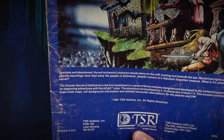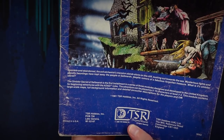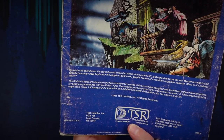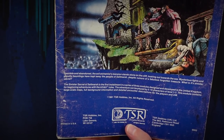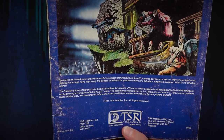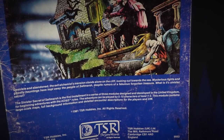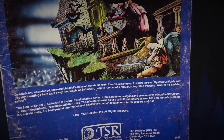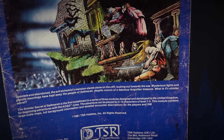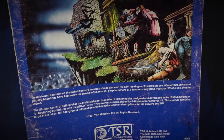The adventure can be played by 5 to 10 characters of level 1 to 3. Again, the party sizes in these old adventures often surprise me. Like, 5 is what I would consider a middling to large group by modern standards, and 10 players is pretty much unheard of in modern D&D, at least in my experience. A party of 3 to 5 adventurers is pretty comfortable. Beyond that, it starts to get chaotic.